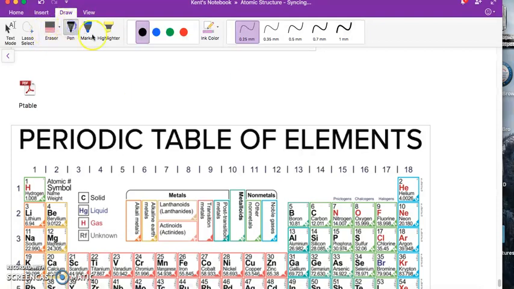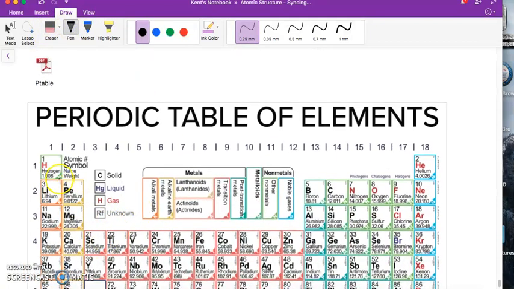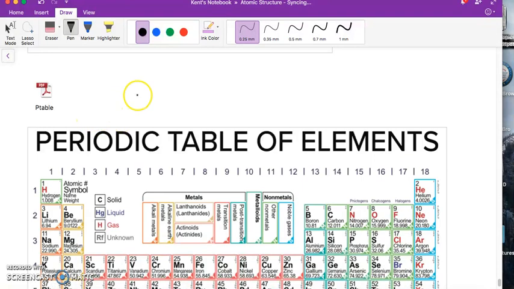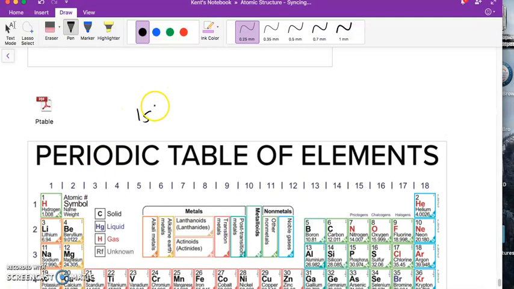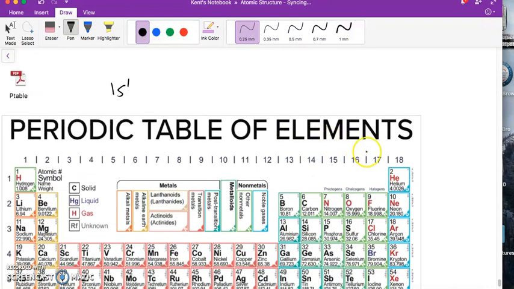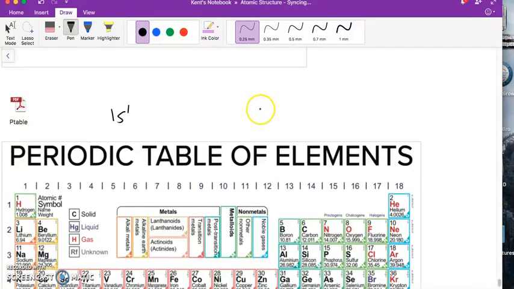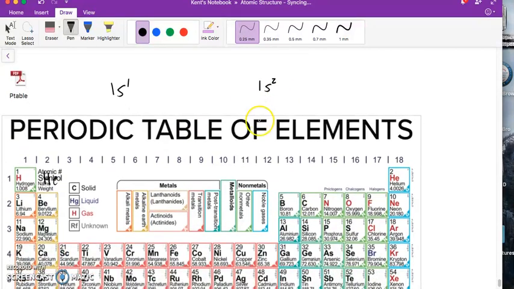So if we wanted to write hydrogen's electronic configuration, it's in the first row, so that was 1, and it was in this subshell, right? So 1s, and it has 1 electron in the s subshell, so 1s1. If we wanted to talk about helium, it's in the first row again, so that's a 1, and its electrons are in the s subshell, because remember I told you to put helium here a lot of the times. It's got 2 electrons in the s subshell, so 1s2.